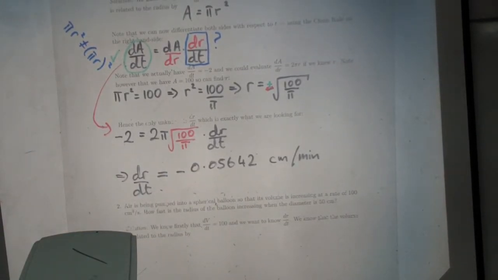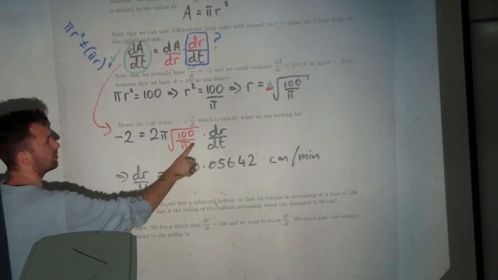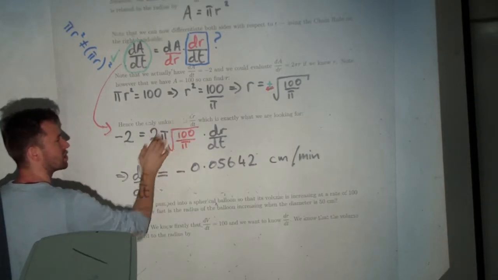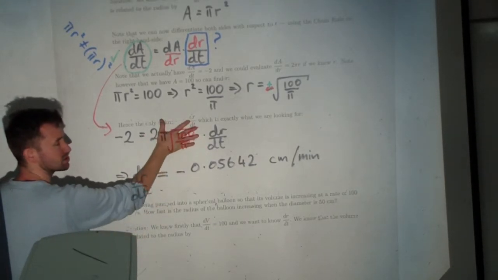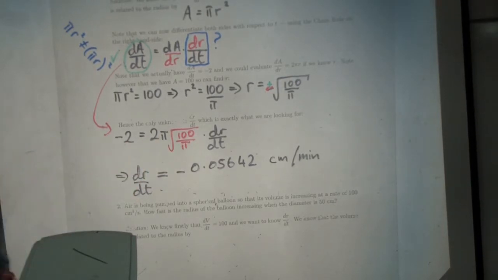Any questions on this? No? Okay. Just the last bit again, what you put into the calculator? So what I put in is, I want to get this on its own. It's multiplied by this, so I divide both sides by this. And so if I divide this side, it's gone. And so I did minus 2 divided by that.